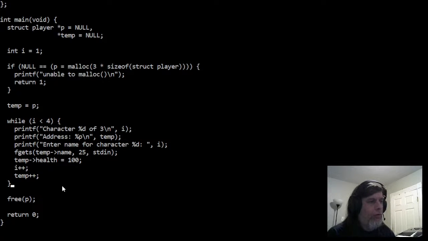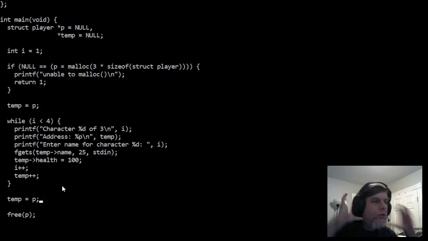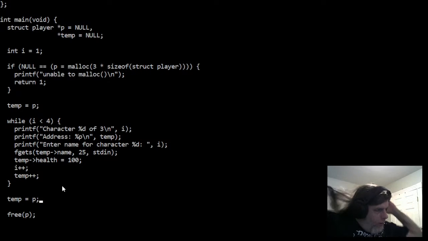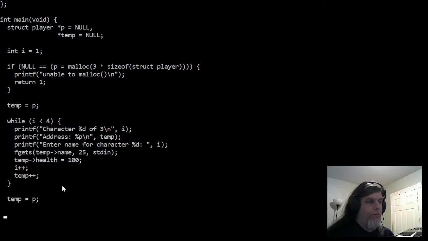Well, we can go back to the value of p, and then we print out while i is less than 4, and then more or less the same.